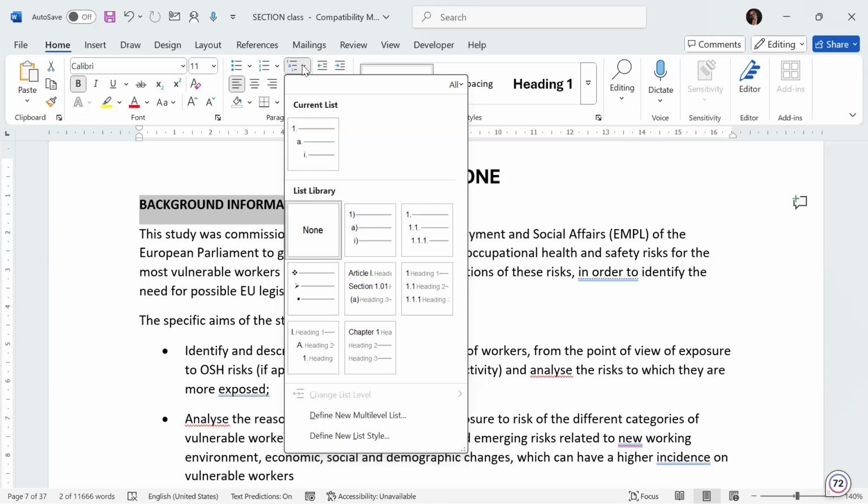Heading 2 is using an alphabet, A, and Heading 3 is using I. This is commonly seen in WAEC questions. You might have number 1, then 1A, 1B, 1C. If 1A has children, you now see something like 1AI, 1AII, 1AIII. So that's the three levels I'm talking about.